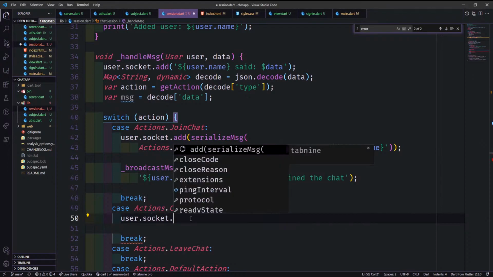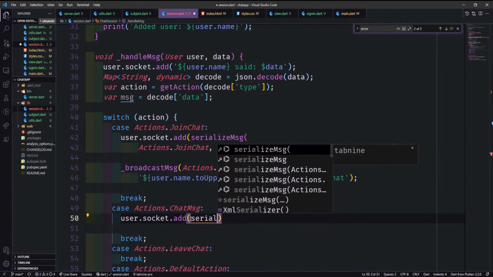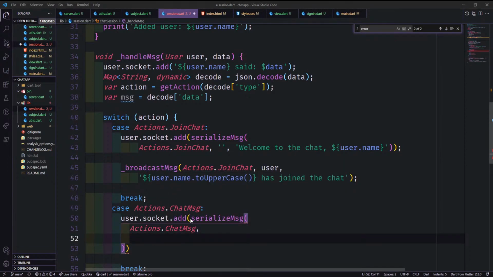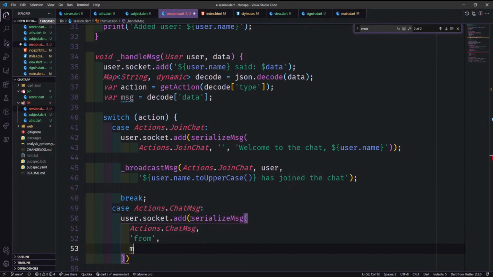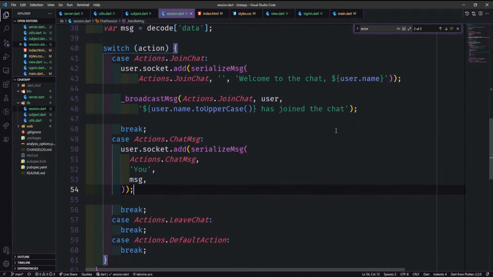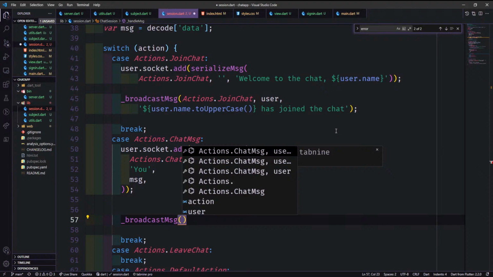So we'll use user.socket.add, deserialize message, actions.chatMessage, and we'll use you, not from. So when we send a message, we'll see that I sent, and then it'll show the message. On the other hand, the other users will see the broadcast message, which will have our username on it.